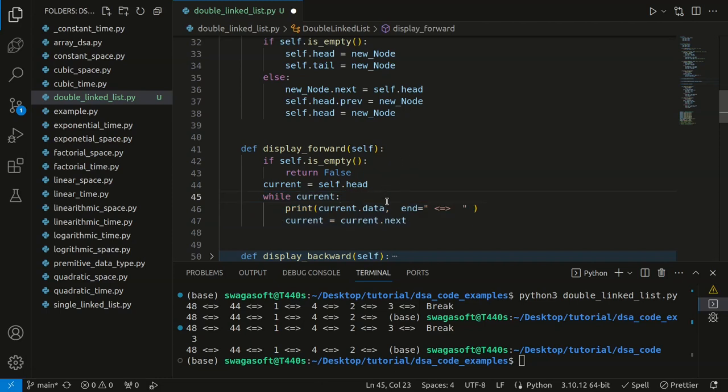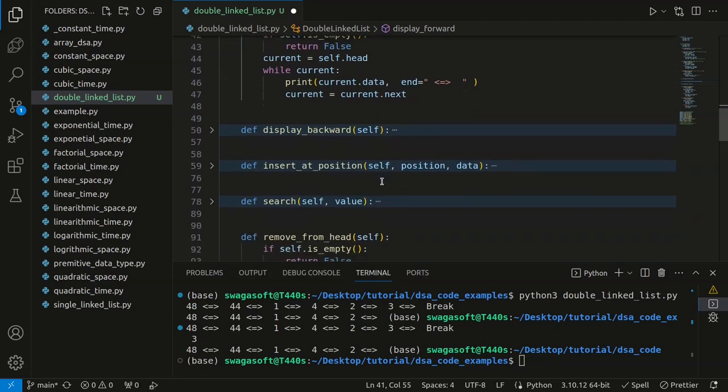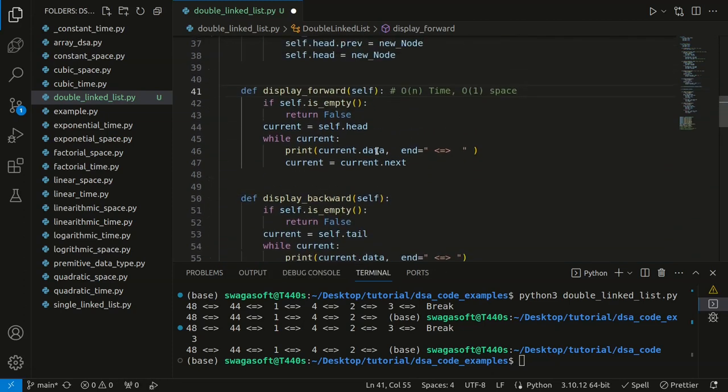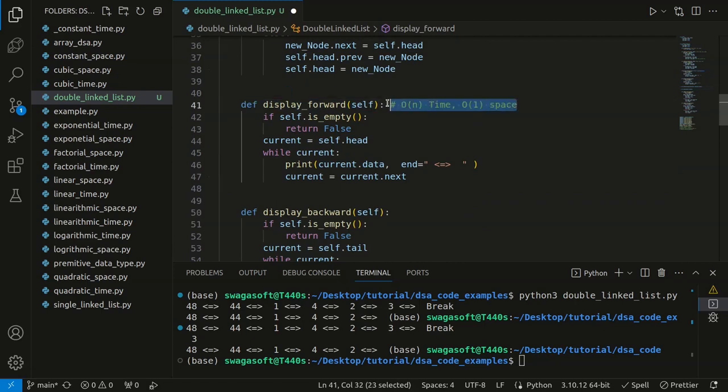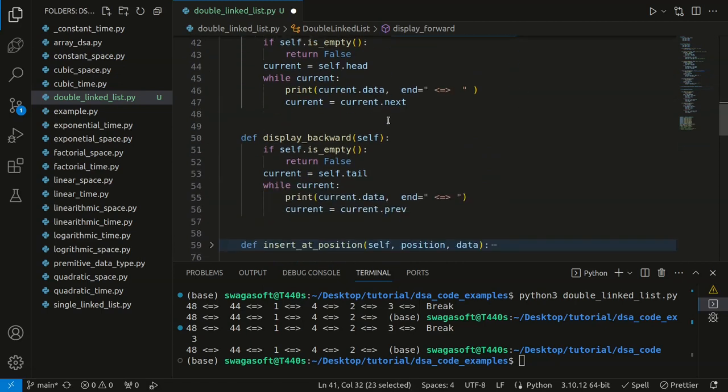However, we are not allocating extra space, so this is O of 1, constant space. If you look at the method display backward, it is the same thing as display forward. There is a loop and there is no extra space here.